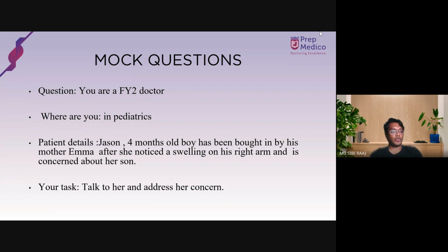So what happens in these kind of cases is sometimes mothers of these babies get defensive that nothing of that sort could have happened, or my boyfriend wouldn't do something like this to my baby. So you will have to come up with impactful communication skills where you don't make the mother angry, but you also deal with the child in a very safe way. That is what they're looking at. You have to be a safe doctor, and the mother shouldn't get angry.